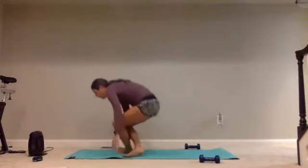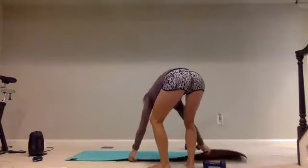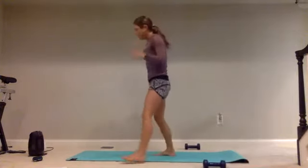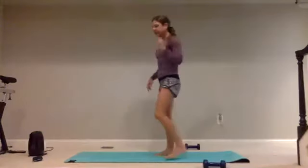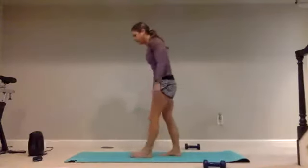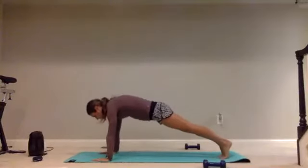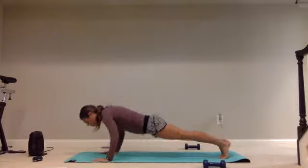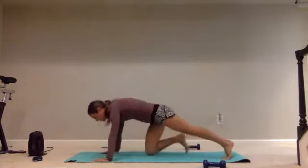From here, we're gonna have 4 sets of 10. We're doing hand release push-ups and one arm squat to presses, 10 on each side. So just getting that heart rate up in this beginning part, and then we'll deal with more strength from there. So the hand release pushes, you're gonna start with your hands just below your shoulder, drop it all the way down, lift it up, push it up for me. We'll do 10 of those.